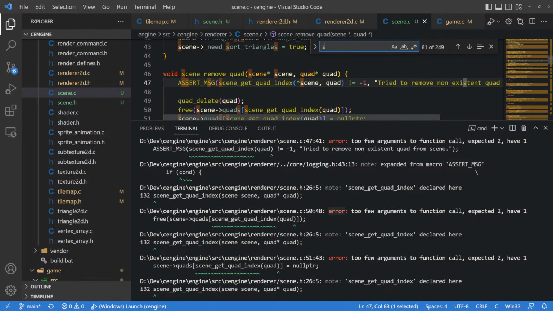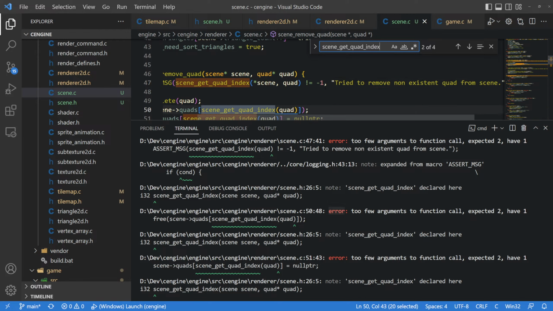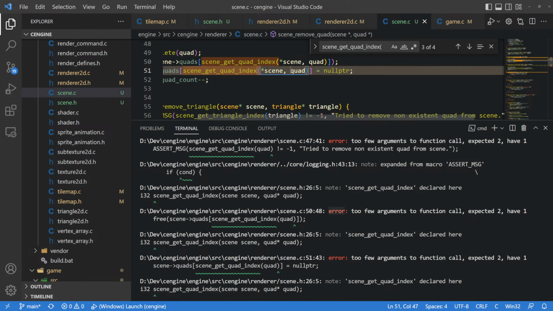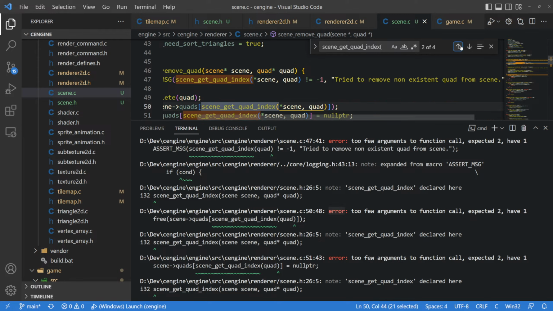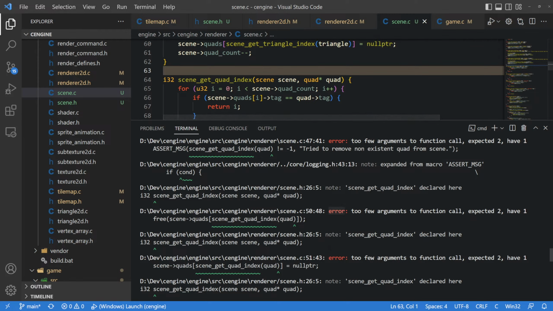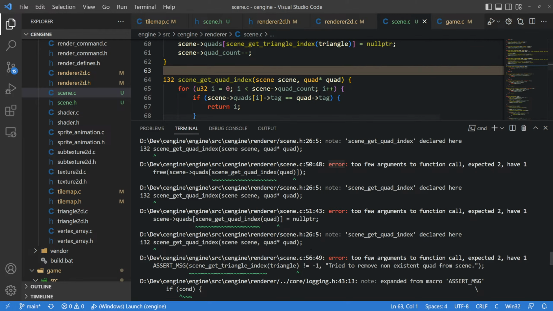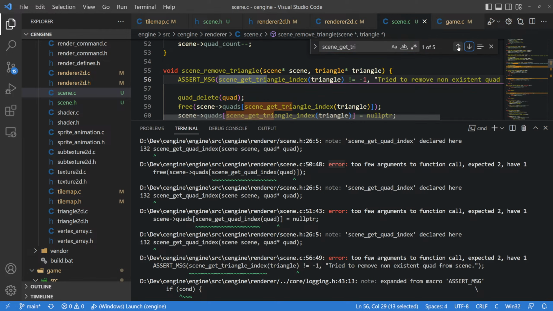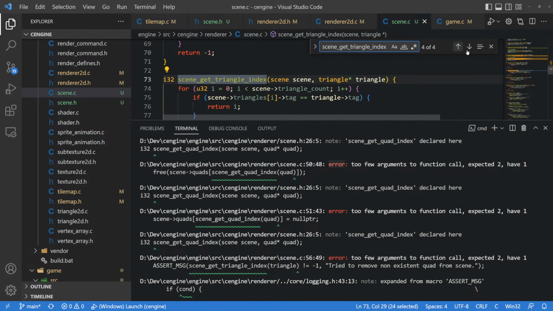Okay, too few arguments. So scene gets quad index, quad obj, scene. Yeah. Scene get triangle in the scene get triangle index. Scene get triangle index.